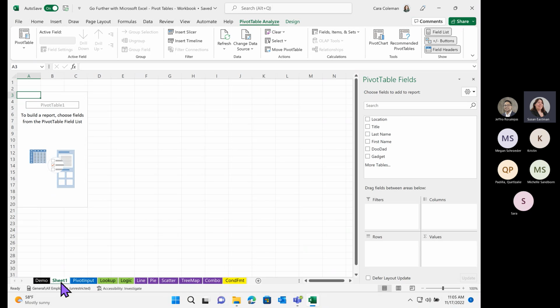I'm going to right click my Sheet1 because I want to rename it. I'm going to say rename, and in here I'm going to rename this to Pivot Tab 1. I'm going to hit Enter. So now I know where my pivot table is.